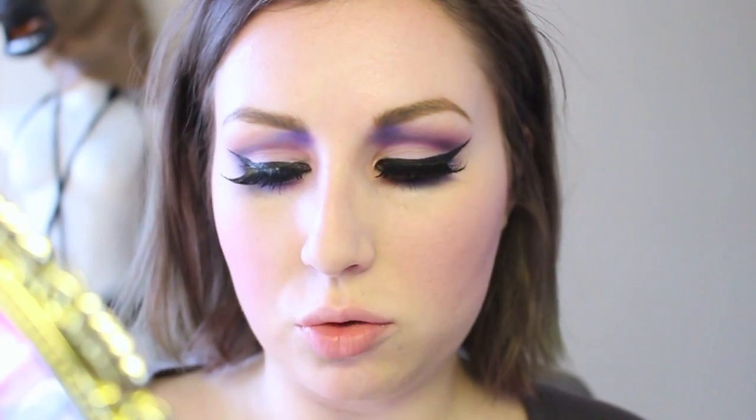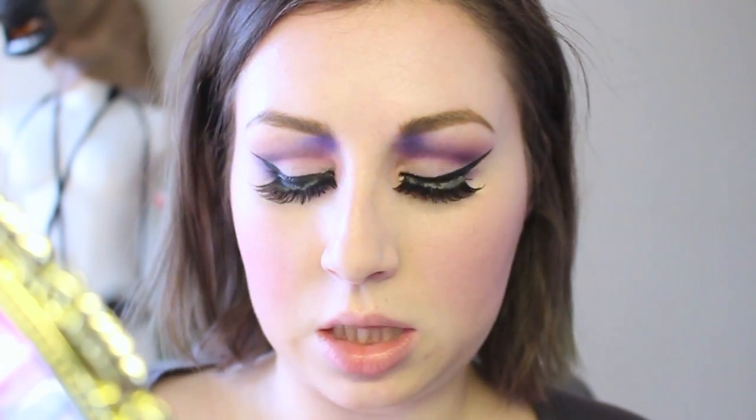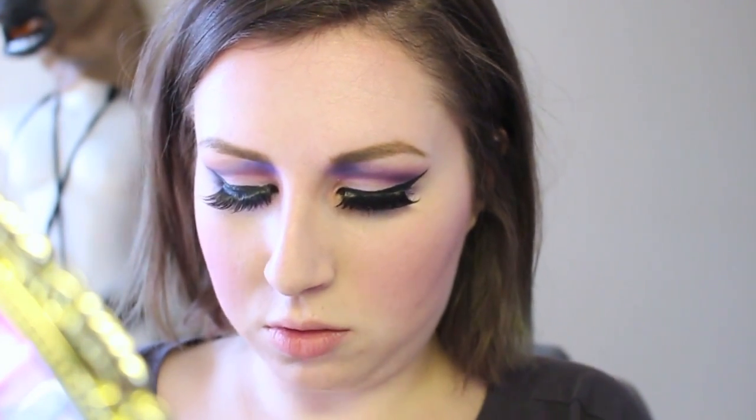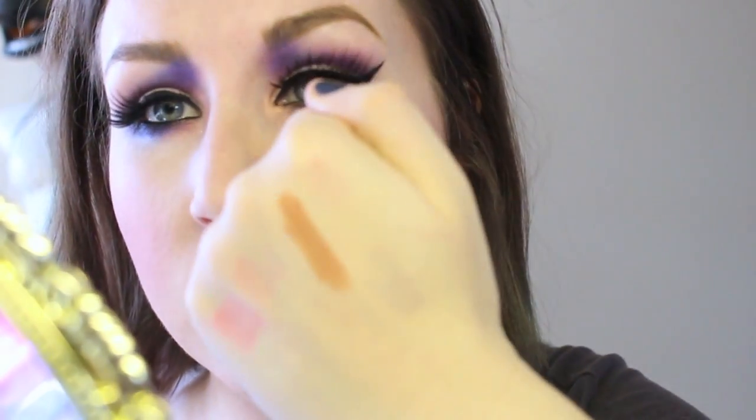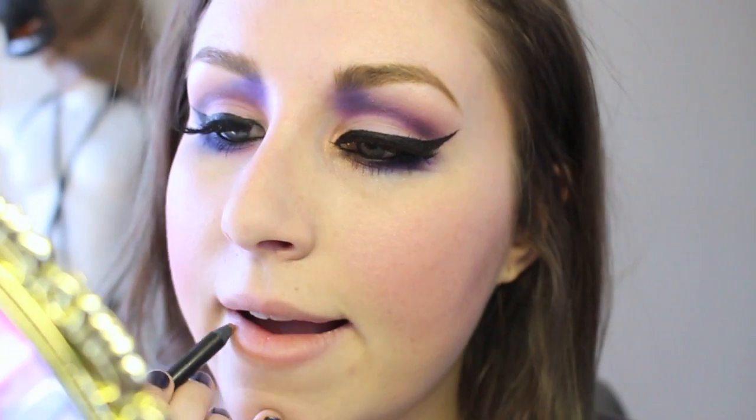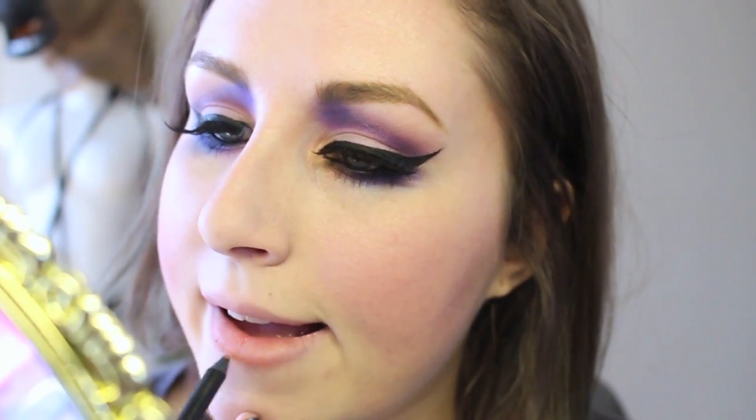So for lips, because we got a lot going on in the face, I'm thinking I'm just doing a nude lip. So I'm actually just going to outline my lips using a nude lip liner. And this isn't a brand. I got this from when I was in like beauty school. So I think it's just like a generic nude lip liner. It's literally just called nude. So any color that kind of looks like that, something like that. So I'm just gonna go ahead and line my lips.